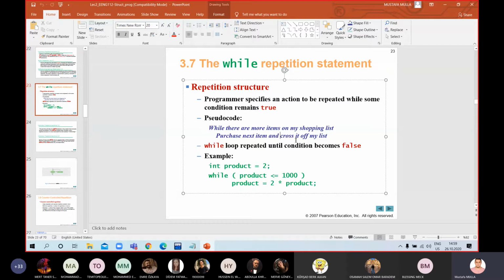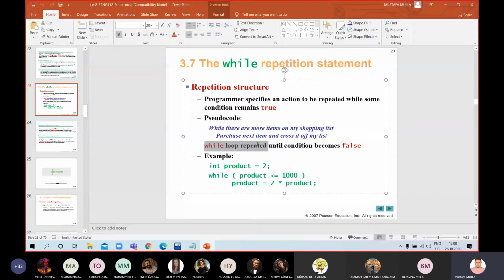Or for example, we did a grading example. We had one grade, 80, checked the condition and gave A. But what if I have 100 students? What am I going to do, copy the same code 100 times? Of course, it doesn't make sense and it's not practical. So to do the same operation repeatedly, we use loops or repetition statements. While is one example of that. Also, in the next chapter we will use for loops. You can do everything you are doing with while using a for loop as well, just in a different syntax.